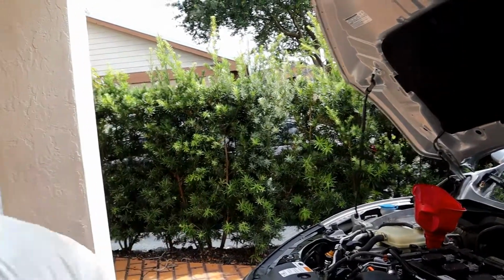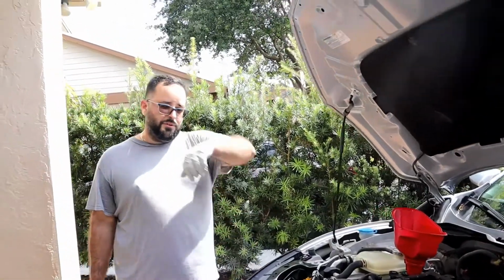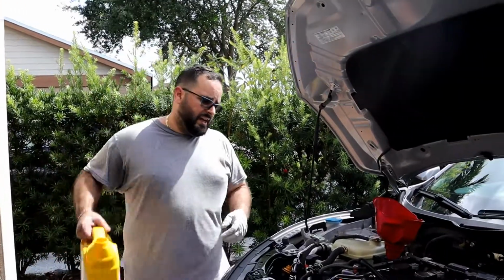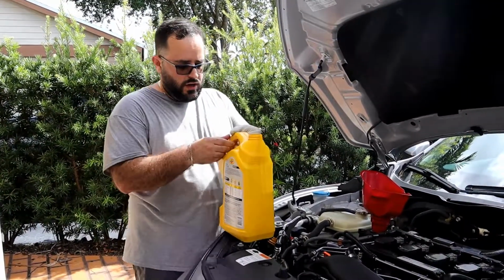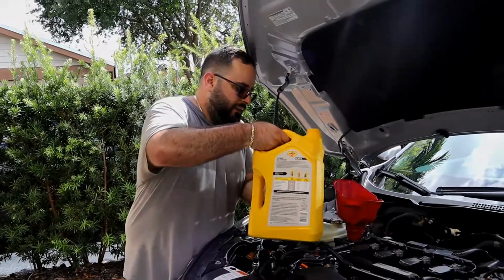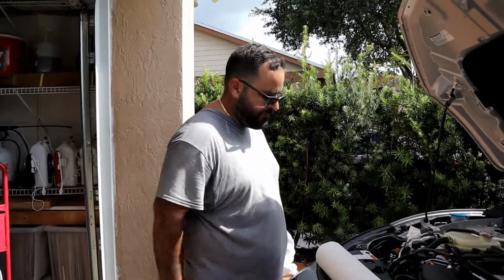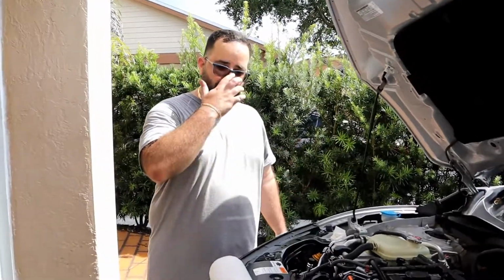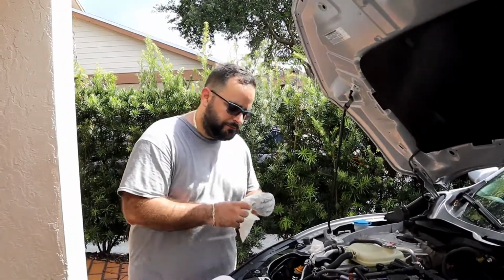So the car says that it takes 3.7 quarts. So what I'm going to do is put 3 here and then work my way down slowly. Is it going? Ready? Yeah. Action. Alright guys, so we got about 3.7 quarts put in. We're gonna go ahead and check the dipstick, see where we're at.